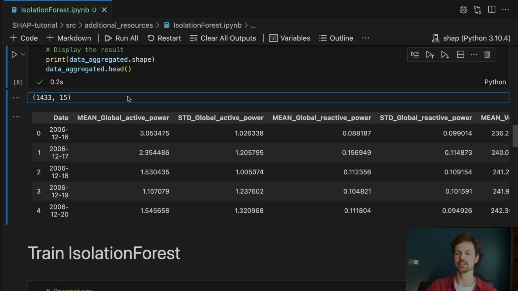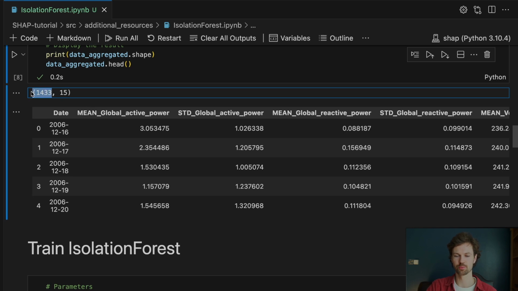Then the idea is that with these 14 features, we are going to find days where these readings look funny. And then we can further investigate what happened on that day and why we had anomalous meter readings. And also just to point out, we have 1,433 days in this dataset.